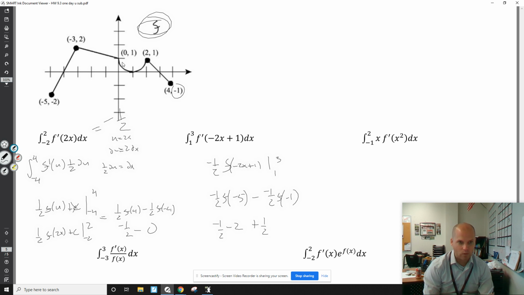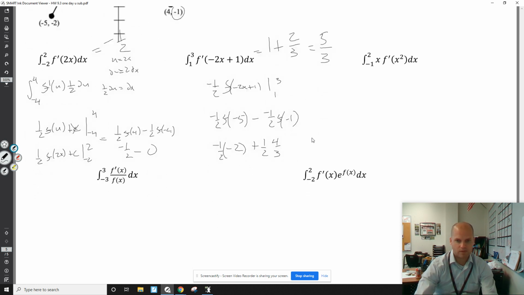Plus 1/2 f of -1. F of -1, I go down 1 over 1, 2, 3. So if you go down 1 over 3, that's like going down a third over 1. So I need to go down a third, down a third. I'm at 1 1/3. That's 4/3. You need to be able to do that. So my answer is 1 plus 4/6, which is 2/3. I have 5/3 as my answer.